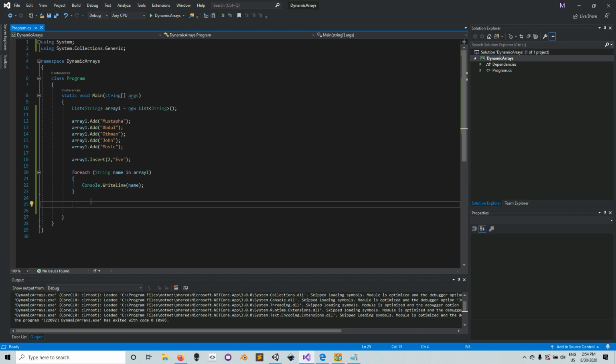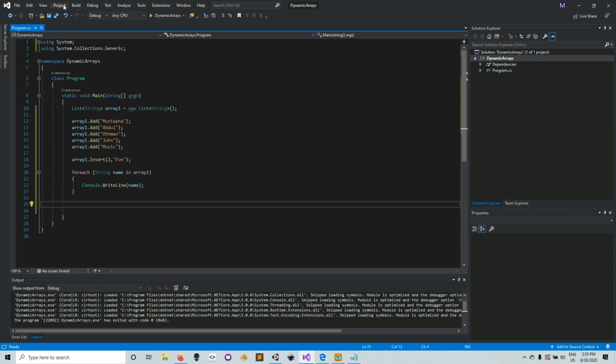Before I end this lecture, I'd just like to show you another thing. Apart from the normal data types, the examples I've given you are using the normal data types, right? Remember our car class? I think the car class has some dependencies. Let's just go ahead and import that car class and all its dependencies, that's the engine, the steering. That was in the previous lesson that we did. So what I want us to do is create a list, a dynamic array that can hold cars, and then we create several cars and store them inside.